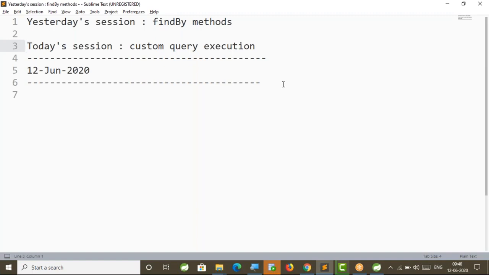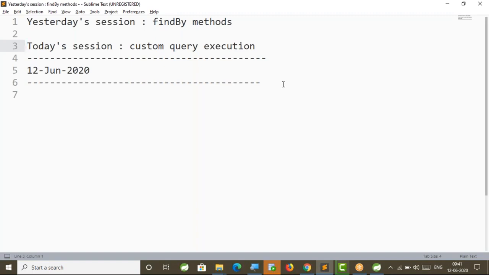But when ORM frameworks came into the picture, they provided several predefined methods for us to perform the CRUD operations with the table. In those ORM frameworks, we should write the logic to perform the CRUD operations by using those predefined methods. Spring Data JPA also provides the predefined methods, but here we need not write any implementation. We just need to use those predefined methods to execute the queries.